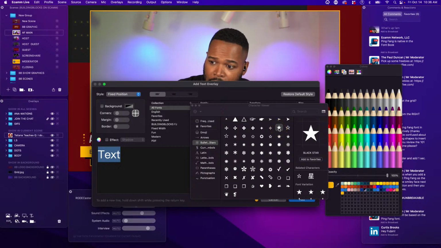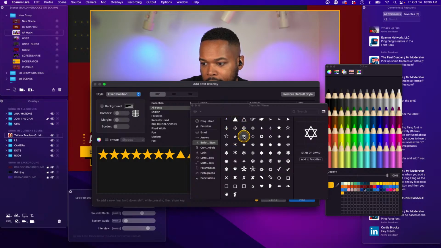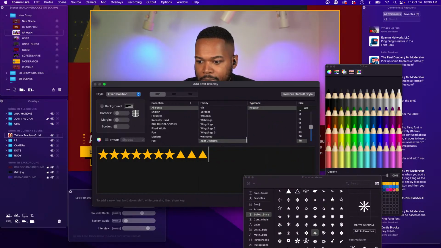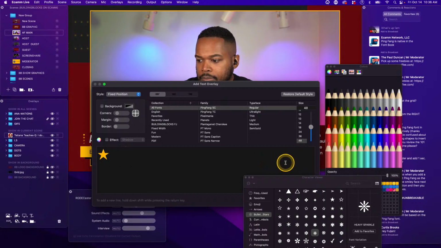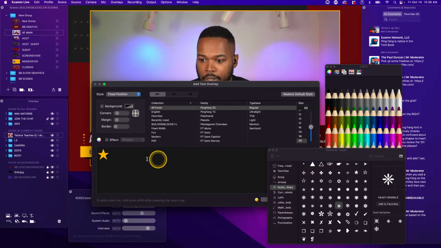And if you want to bring it into your text overlay panel, you simply double click it and it appears there, right? And you could add as many as you want. Doesn't matter. And you could add any shapes for that matter, right? Just double click them, and that's how you have that in there. So if you go here, you notice that they're all registering here in the text overlays panel, but we just want the star, right? So now that's your character viewer. In the text overlay panel, you added the emoji or wingding or bullet, whatever you want.